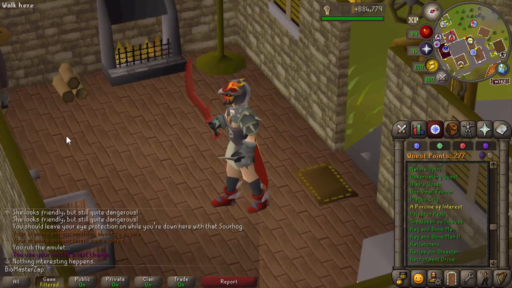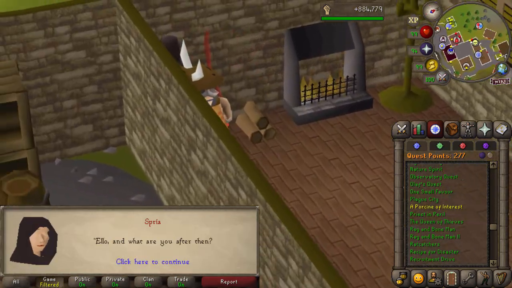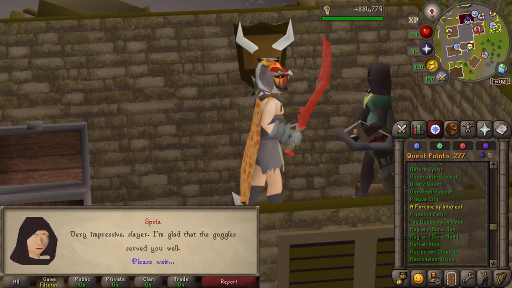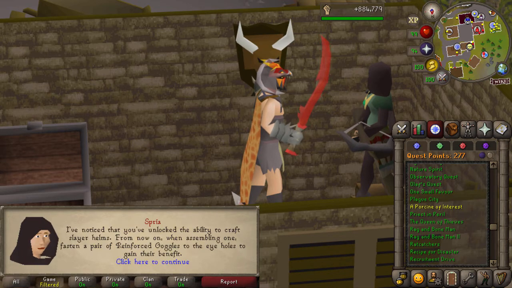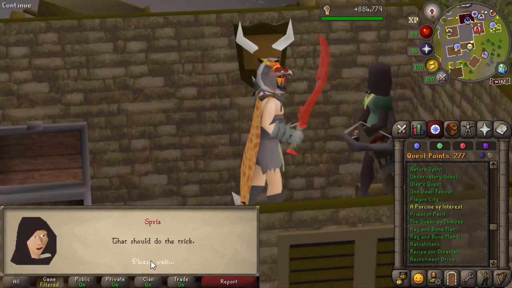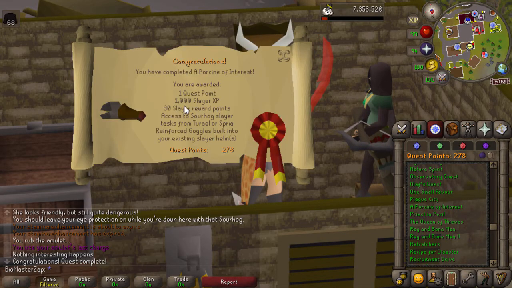Well, I have been working on clue scrolls, but I had to take a quick break to do this new quest so I could use my quest gate for them. But yeah, there is A Poor Sign of Interest. It's a nice small little quest, and, yeah, some Slayer points at least. Anyway, back to Clue Scrolls.